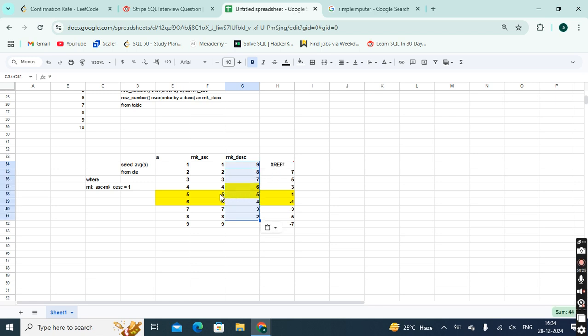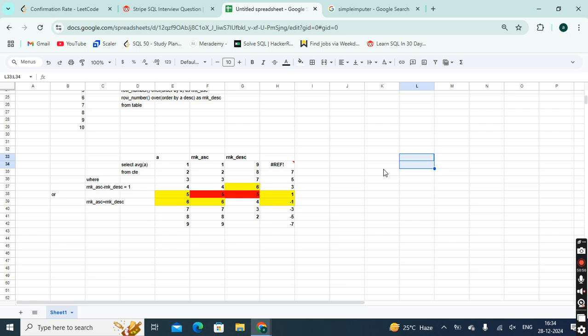So the logic here is, whenever there is an odd scenario, another logic we can add is that RNK of this and RNK of this will be equal, like 5 equals 5. To remove those issues, I can give another condition where RNK of ASC equals RNK of DESC.